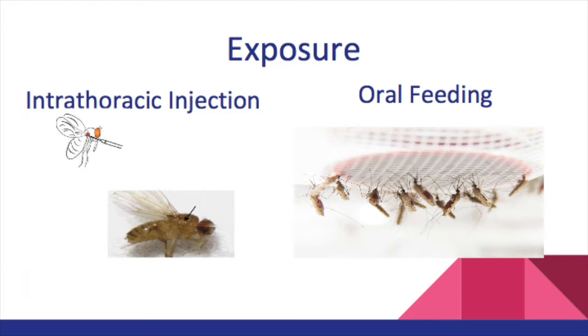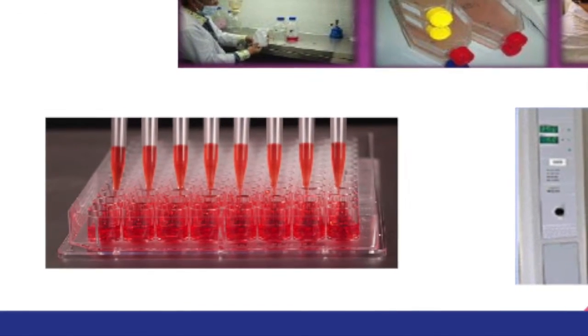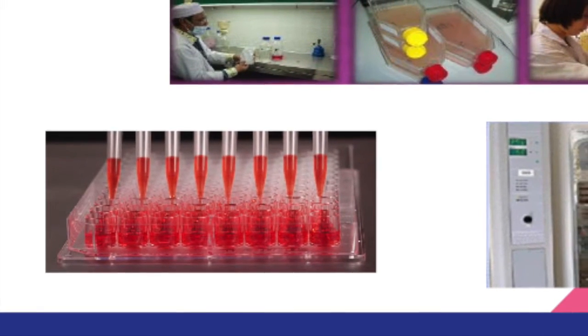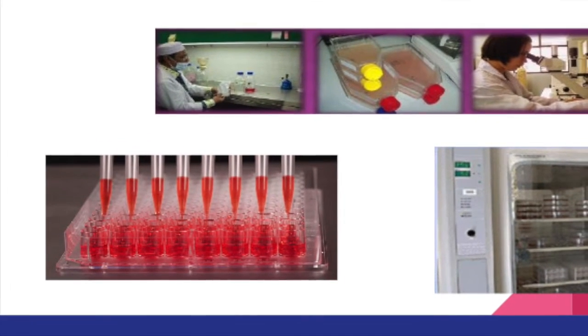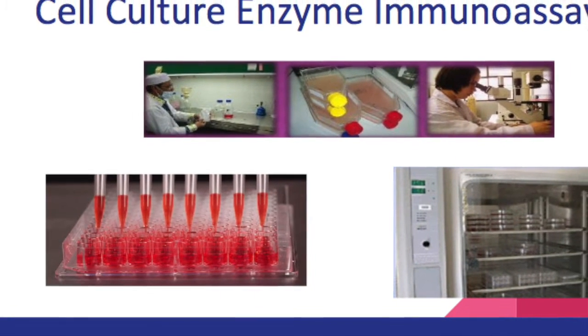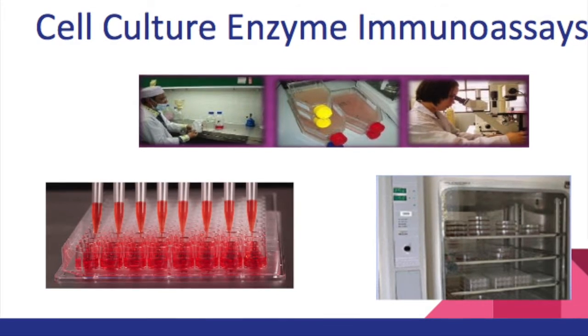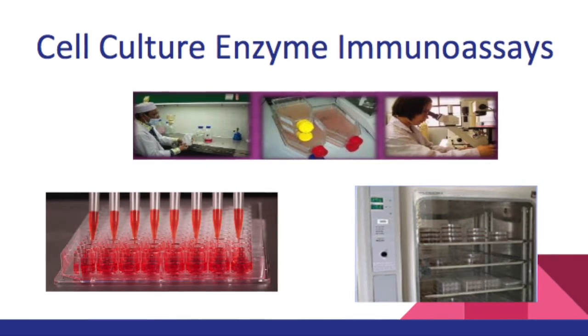In addition to orally administering the dengue virus through blood virus mixtures, mosquitoes were also intrathoracically injected with the dengue virus. Titration of the dengue and chikungunya virus stocks in blood virus mixtures was performed using cell culture enzyme immunoassays. For the dengue virus, C6/36 cell monolayers were inoculated with virus dilutions and incubated. For the chikungunya virus, titrations were performed in Vero cells and then incubated.